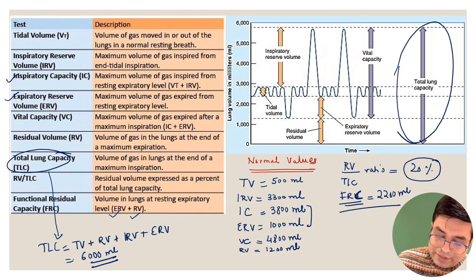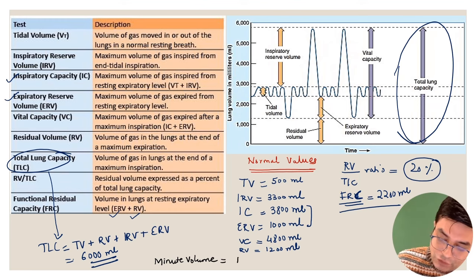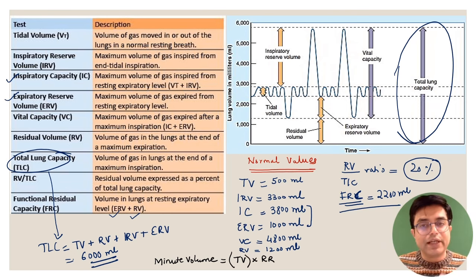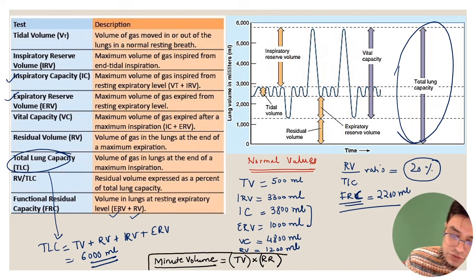Apart from this, if you look at past papers in physiology, there is an old question where they have asked you what is minute volume. और इसके ऊपर न्यूमेरिकल क्वेश्चन आया था. So what is minute volume? Minute volume is also written as respiratory minute volume. Minute volume का definition is tidal volume multiplied by respiratory rate, right? तो जो भी टाइडल वॉल्यूम क्वेश्चन में दिया होगा, अगर नहीं दिया तो 500 लेंगे, and the respiratory rate will be mentioned in the question, and that will be your answer. So that will be the minute volume in the patient. तो इसको याद कर लो, इसको कहीं पर लिख लो.